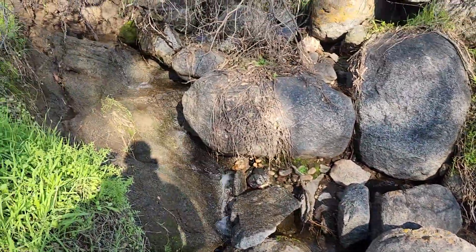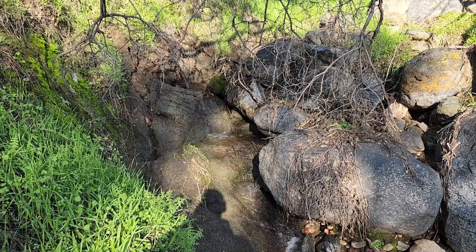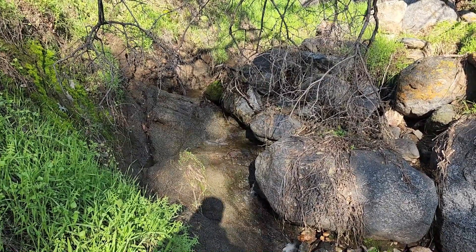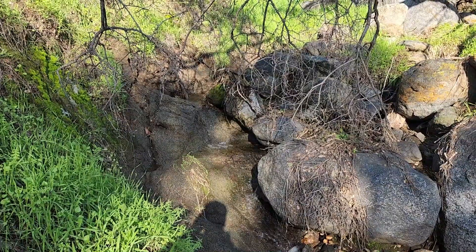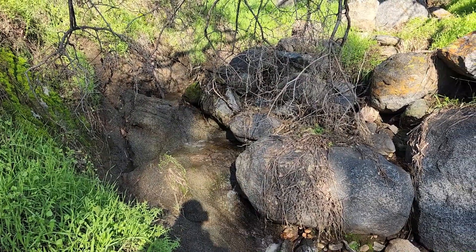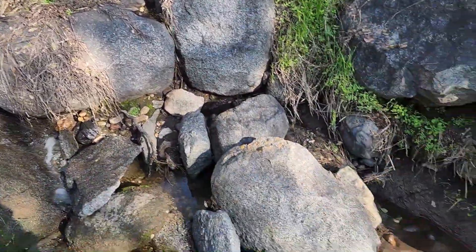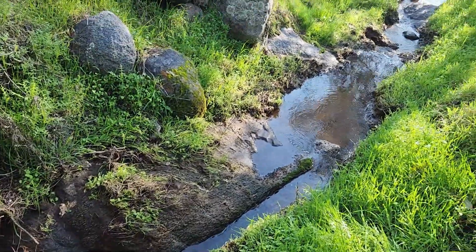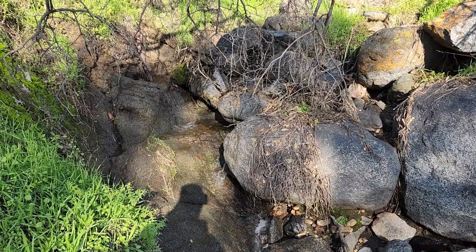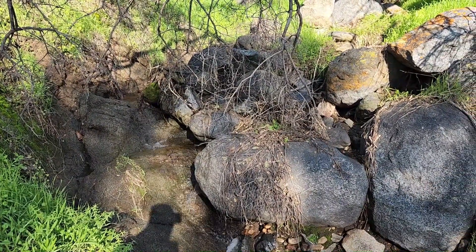Other than that, fixing the drainage on the different landing areas, the different flats that we have on the property so that erosion doesn't occur next year. But again, that was to be expected - we knew that stuff wasn't leveled and graded properly for drainage yet. But it held up great. Overall, not much damage. And now we're just going to enjoy the blessings of having this stream, this creek running, and try to do better for the next storms, God willing, and get some water catchment in place by then.